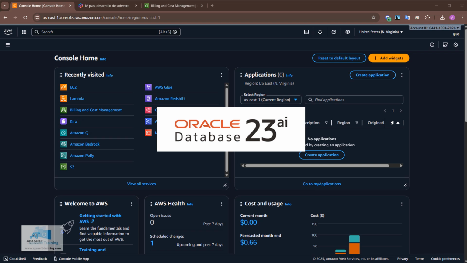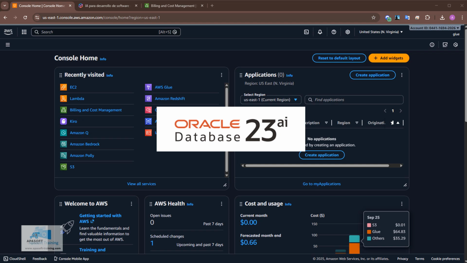Previously, I had to manually calculate what type of virtual machine I needed to host an Oracle 23 with the necessary features, for example, with a certain number of users or a certain number of requests per second. Those calculations can take quite a while until determining the type of instance I need, especially considering that Amazon has a huge number of machines for very different purposes. It is complicated to choose the right one. Well, those times are over because now I can use the artificial intelligence integrated within Amazon, called Amazon Q, to calculate this data. Let's do an example that allows us to see in a practical way how this works.